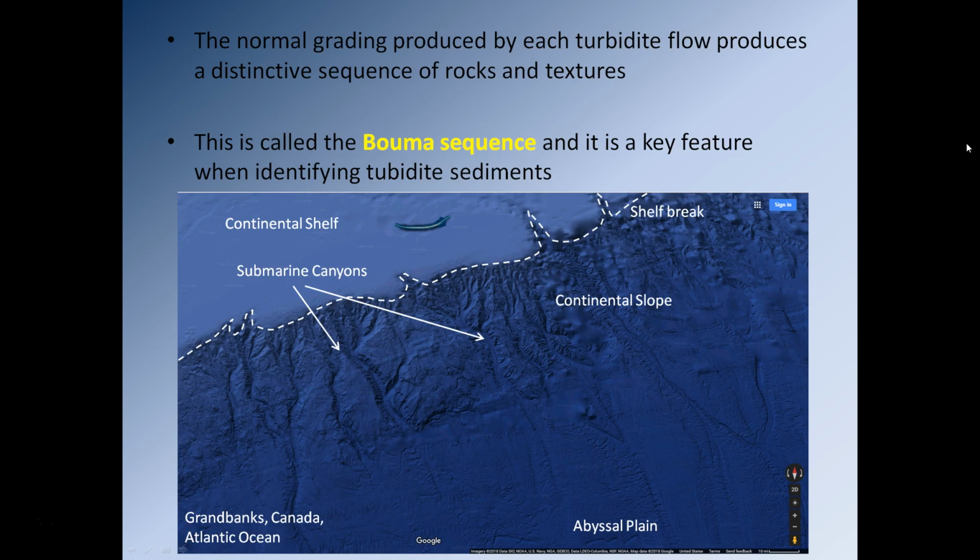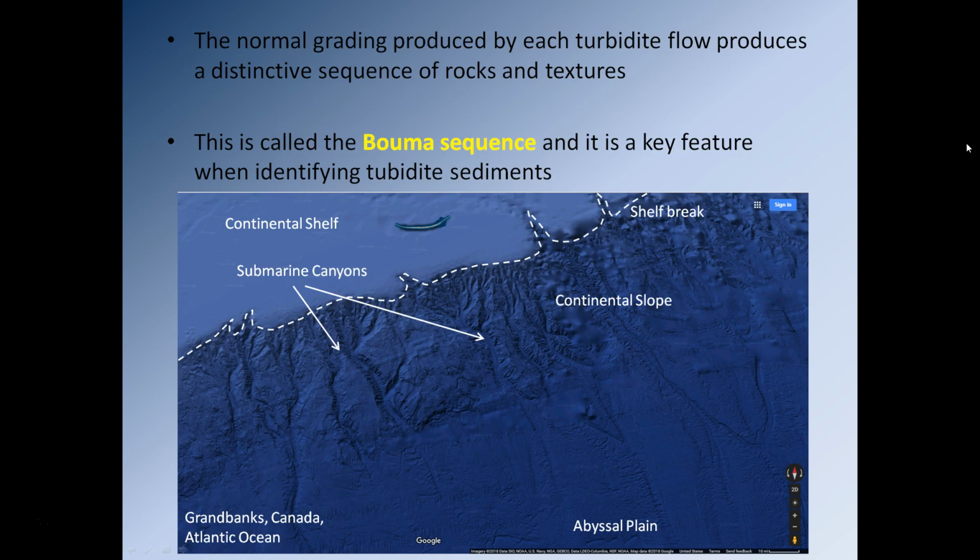Okay, so we're going to talk about turbidite sequences a little bit more. Turbidite sequences not only show us normal grading in the rocks that we see, they also produce a very distinctive type of rock, which we refer to as a Bouma sequence. A Bouma sequence is a sequence of 5 different layers of rock that occur in a set order, and they are the way of identifying a turbidite sediment. They only occur with turbidites.